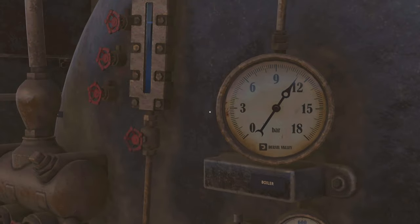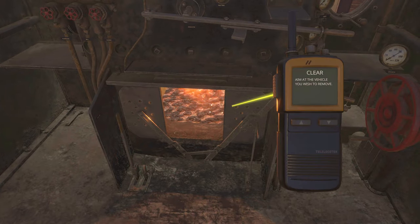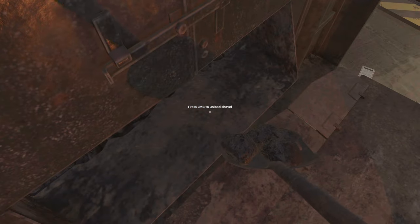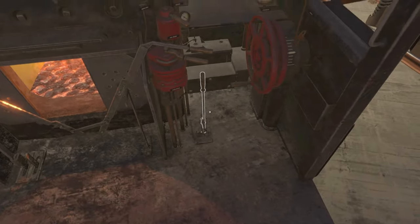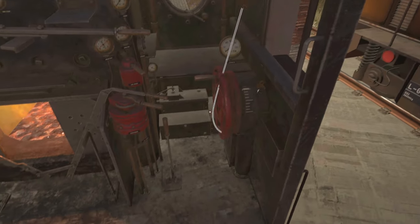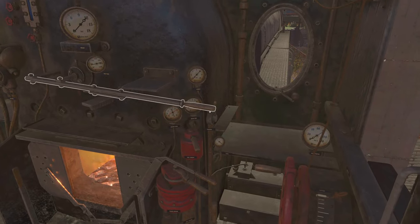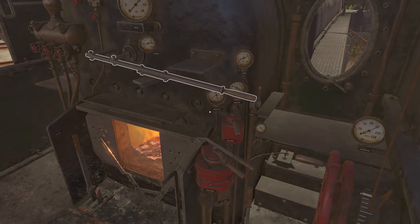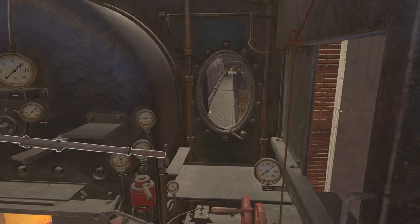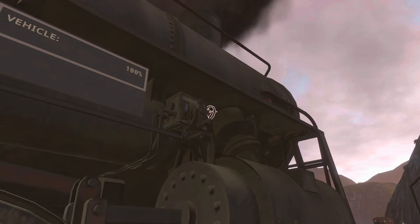We're heating up. Oh, we're already at 12 bar. Fire temperature is already at 1200 degrees. Oh, that was quick! That's kind of good, I guess. All right, get you forward. Perfect. And then now it's time to turn on you.